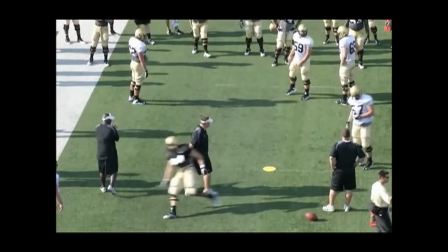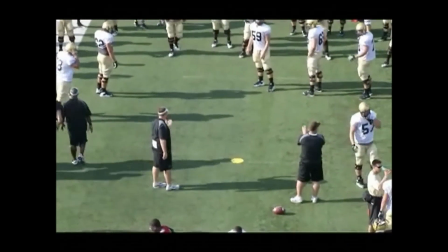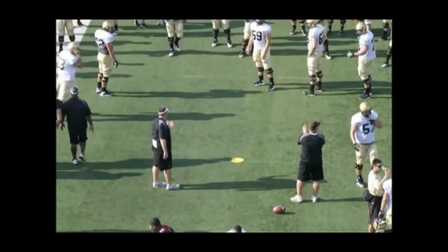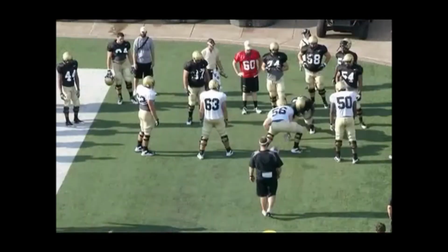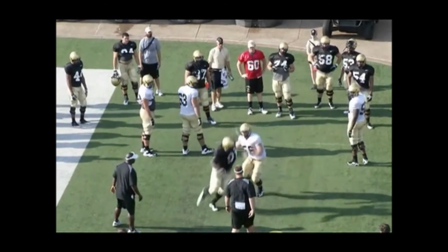Now watch this, get skinny. Now you saw us earlier in the tape do our hip flip drill on the barrel. This is what it equates to right here. You get a jump set by a center. And as he jump sets him, I get my hips skinny. So I'm half a man now. Because the jump set makes that offensive guard or offensive tackle or center get squared up on you, and that's what they want. You got to find a way to get back to skinny. And that's what we do there.